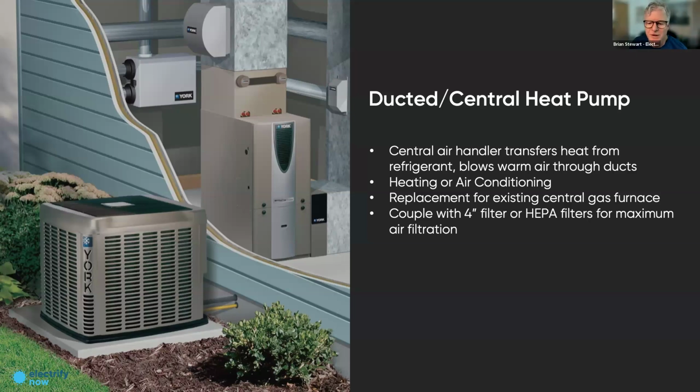Well, with any kind of central system, you're going to have some kind of air filter. And I think it's just important to realize how much difference there is between a cheap 1-inch filter and a 4-inch filter. A 4-inch filter is going to give you much better filtration and not decrease the amount of airflow going through your system. And a good 4-inch filter is going to do everything you need in terms of keeping your air clean, even during wildfire season, which is more and more of a concern here on the West Coast in particular. But you can also get HEPA filters if you're really concerned about your air quality, which will do a really good job of air filtration. It's just a thing to keep in mind when you're talking about a system. If you're installing one, make sure you at least get a 4-inch filter. You'll be really happy you did.